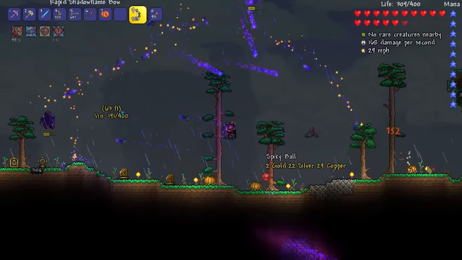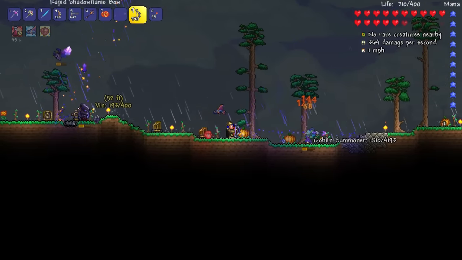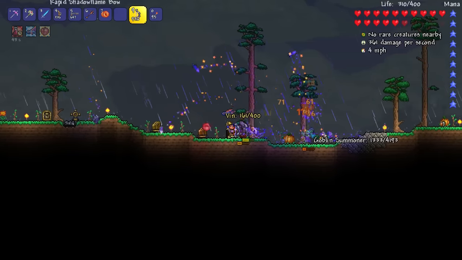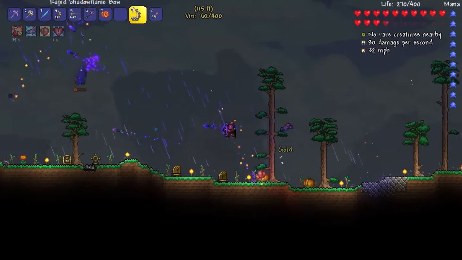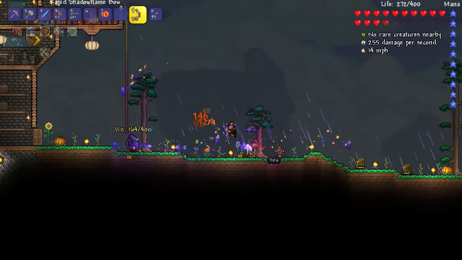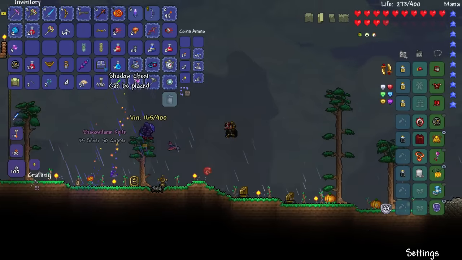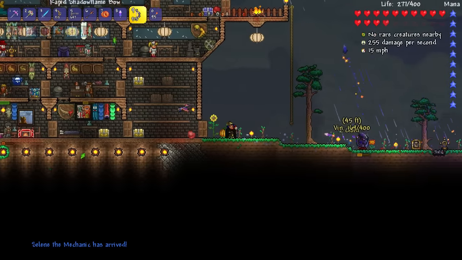This knife seems to be pretty similar to the one that the mimic drops. There we go. The magic weapon? Oh, the magic dagger, yeah. Except it doesn't use mana. Yeah, it's kind of cool, I like it. There's another thing you can get. Oh! Another one. I got a Shadow Flame knife. Oh, I'm going to keep this one. Dude, that thing's going really quick for you, goddamn.